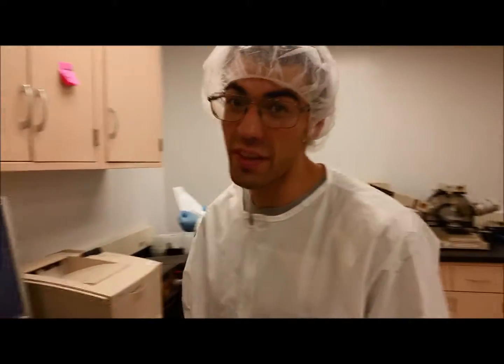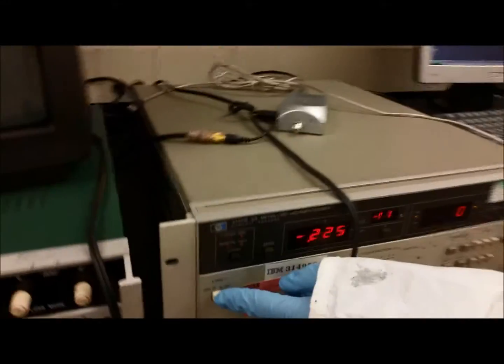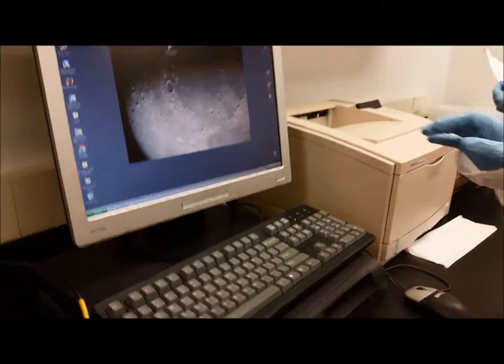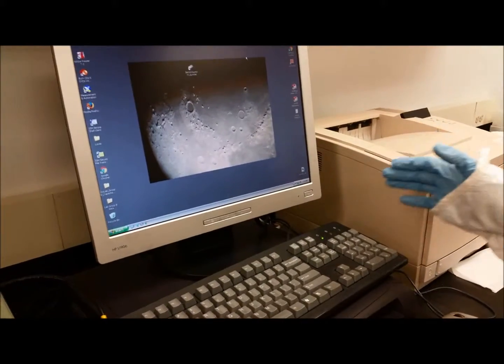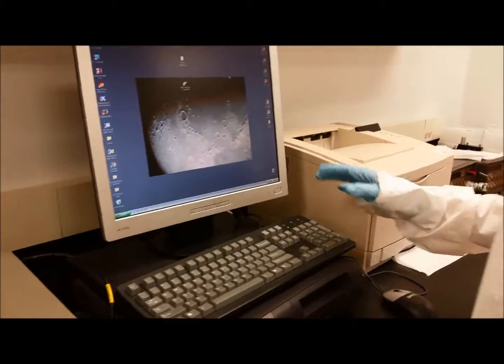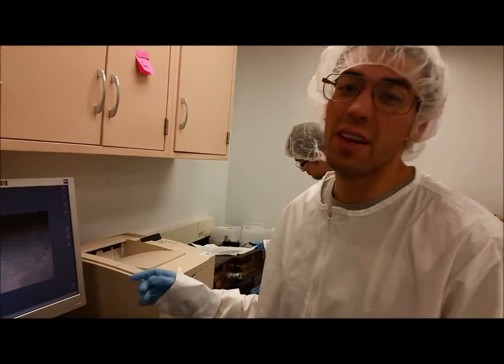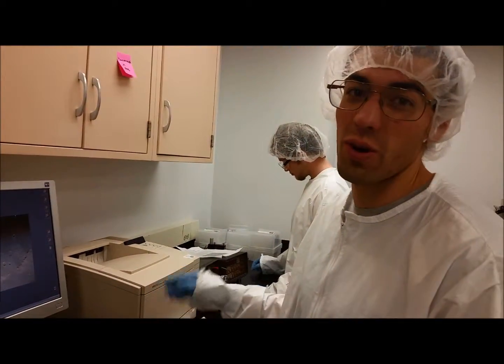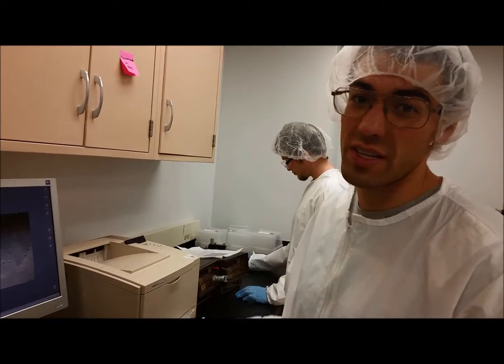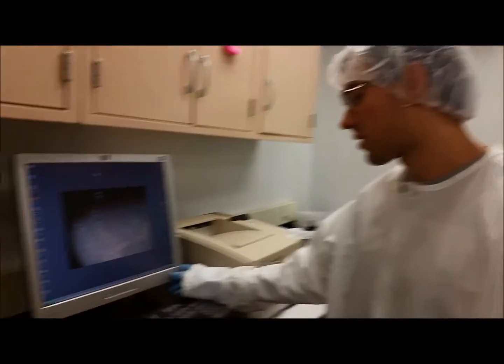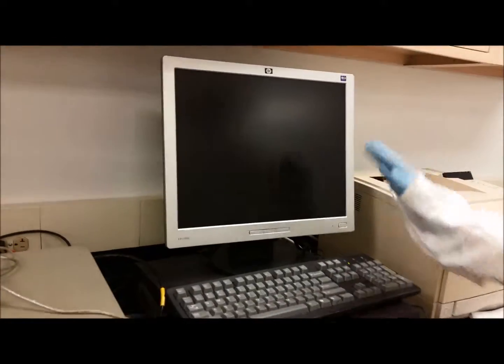Remember to turn off the IV machine. And you don't actually want to turn off the computer. It just seems to be better if left on. But if you do need to log in, the password is processing_lab. The P in processing is capitalized. You can just turn off the monitor and it's fine.